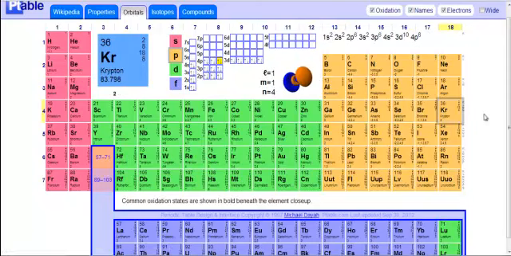The other interesting tab you can have here is orbitals. What we're showing in the middle, if you're familiar with it, is the orbital notation, and this is the ground state electron configuration.